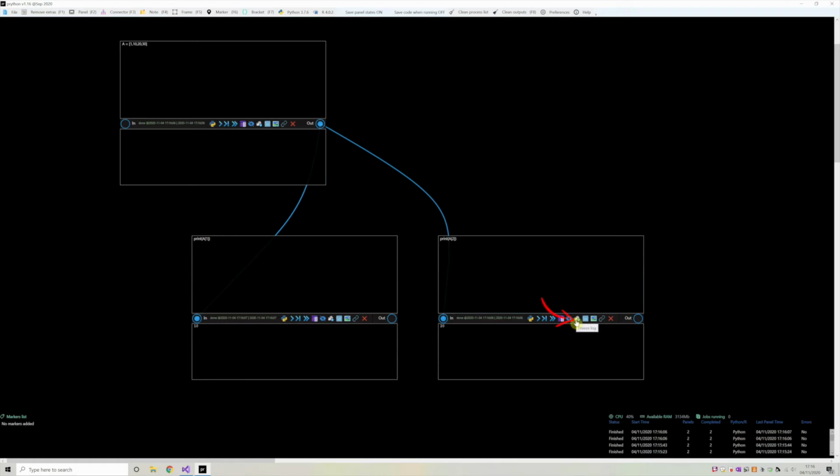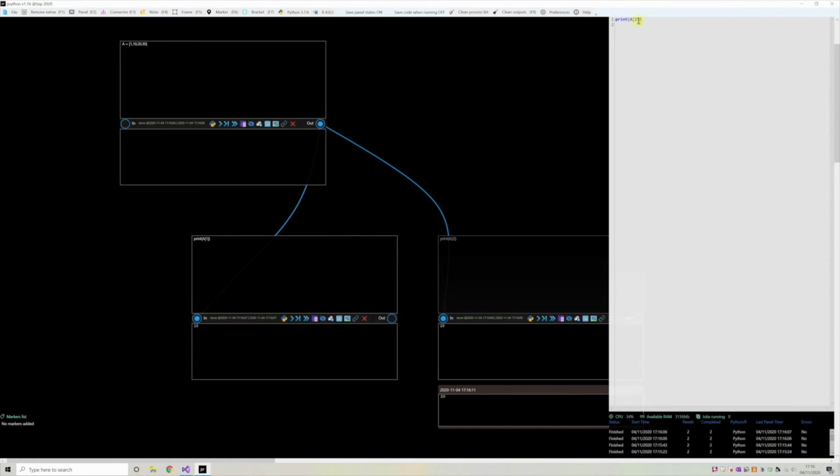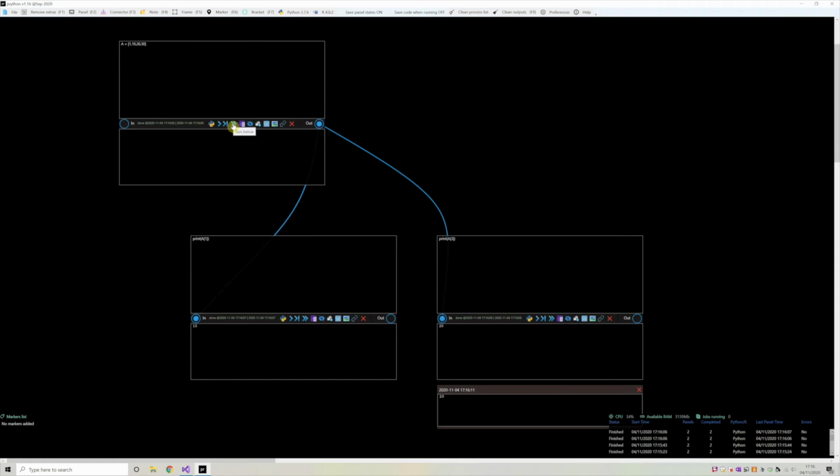Let's see, for example, here. I will freeze the output and change the code to print the fourth element instead. If we rerun this, obviously this generates a new output that we can easily compare against what we had before. This is very useful when comparing matrices or lists or any output that you want. You can just freeze it and compare it instead of needing to copy it and pasting it on Notepad, for example, and comparing the outputs there. We can remove the panel by clicking on the red cross.